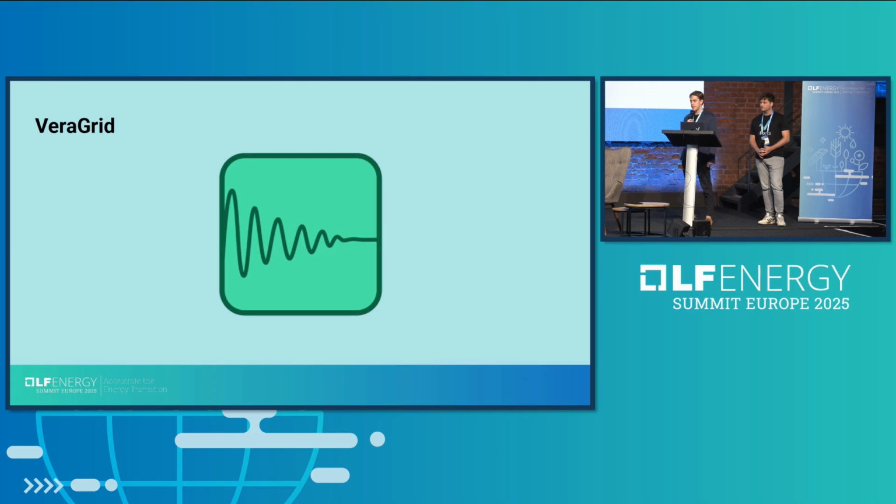And this is why we created BetterGrid. Probably this icon rings a bell to you. This was originally called GridCal. GridCal, or BetterGrid, is a power system solution that aims to be fully integrated, meaning that we have scripting, we can work as an API, we have a graphical user interface, and all the algorithms that we would need.